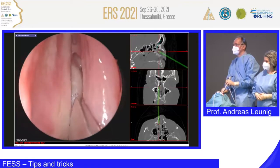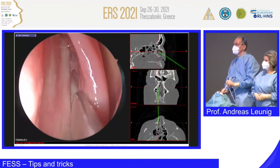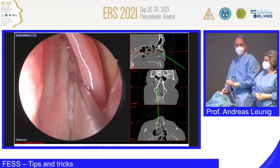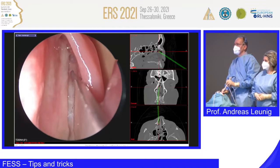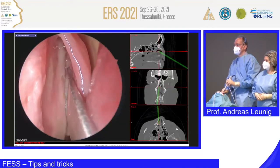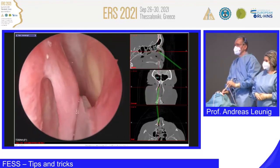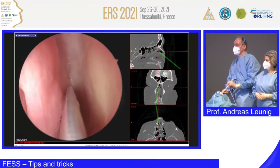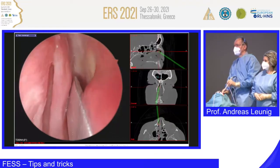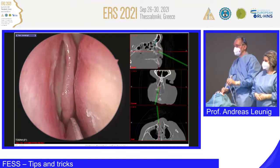Now, looking a little bit higher up, we are looking in the direction of the frontal recess. And the frontal recess, there are some opening clefts. So maybe one of these is entering up into the frontal sinus. We will see later on as well about the attachment of the uncinate process here cranially. So, and then position number three would be, you're looking very high up into the olfactory cleft here, and you can look here if there are any polyps, any tumors, any pathology. And this is a systematic nasal endoscopy which should be performed in every patient.